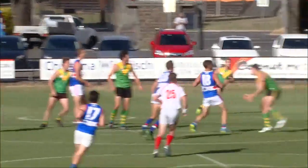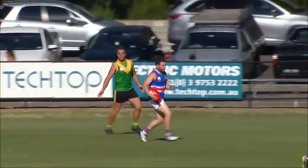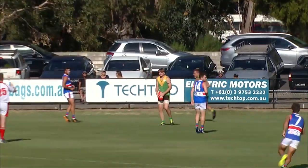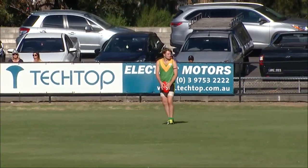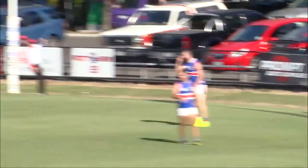King wins it down. Jones sharks it from the centre circle. He just kicks it as long as he can. Inside 50, Daniel King drops it to the ground. The umpire says he held his opponent trying to get to the ball. And it's a free kick going to Schroeder, who was in good body position as King tried to get in front of him. So the switch is on, and it goes over the head of Mitch Galvin.